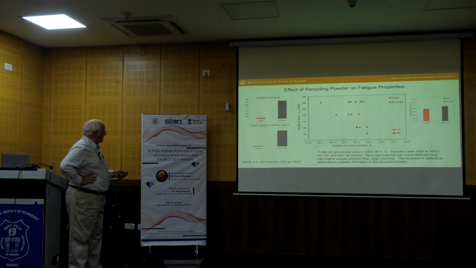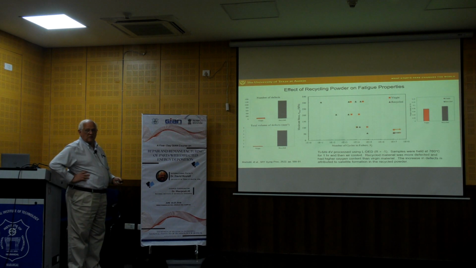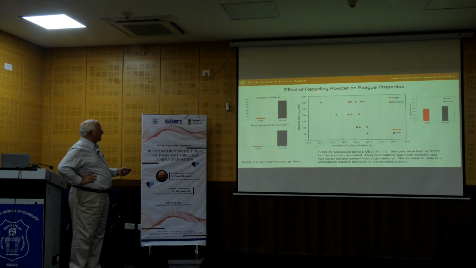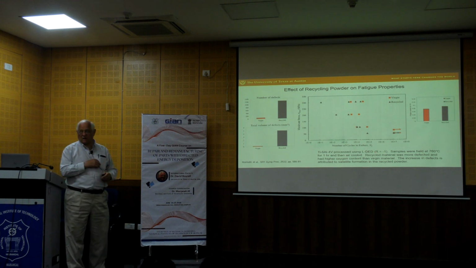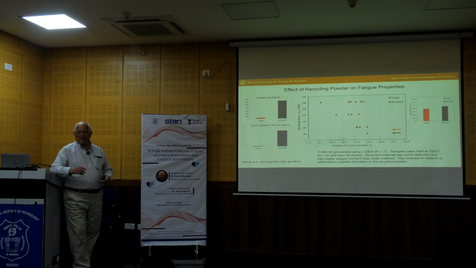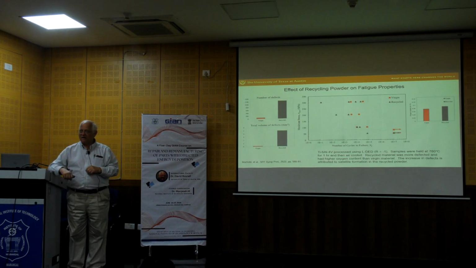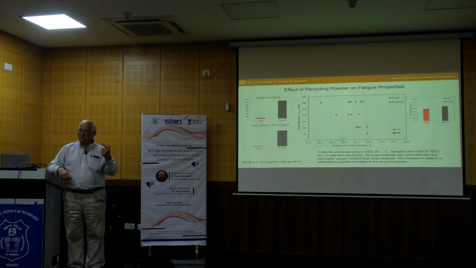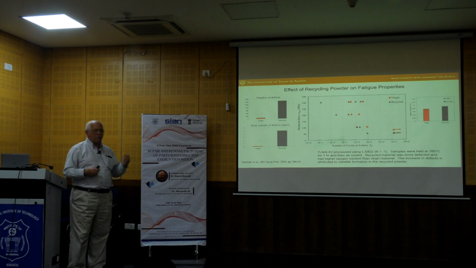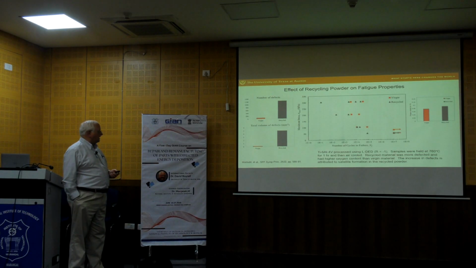So this is work that Matami did in 2022, 3 years ago, to look at the effect of recycling powder on fatigue properties. Again, this is laser-based directed energy deposition, with Ti-6-4, and R is equal to -1, which means it's basically like a reverse bending kind of test, where the maximum stress is the negative of the minimum stress. So these are probably reverse bending tests that were done here.